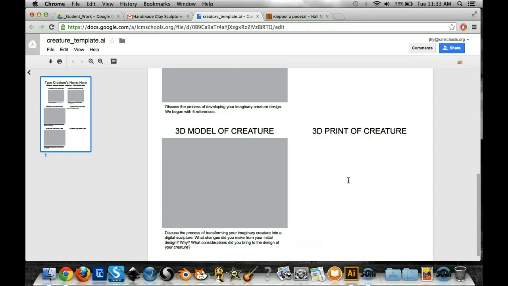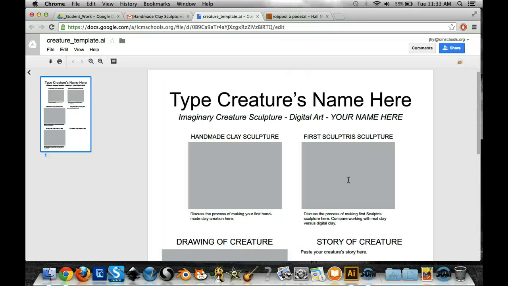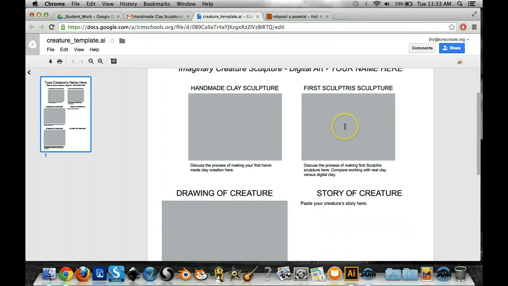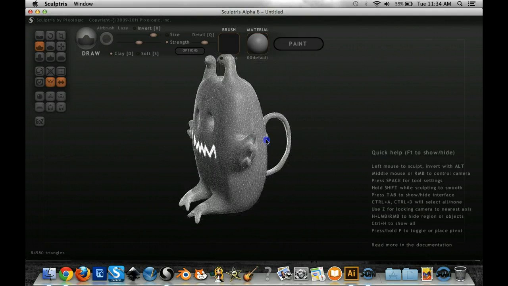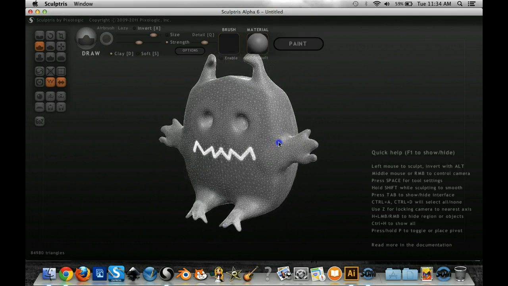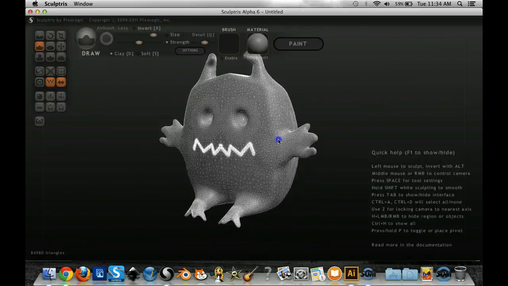So what I'm going to do now is take a step back, and I'm going to show you how to get some of this information, or how to get the Sculptris images. So hold one second while I do that. So going back to Sculptris now, just so you can get an image of your creature, what I'm going to do is go ahead and pose this creature however I think that I need to for my final picture.